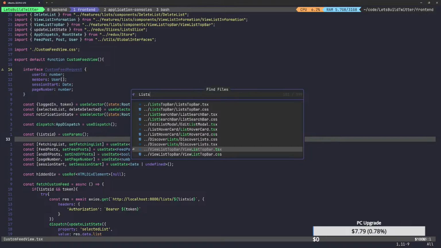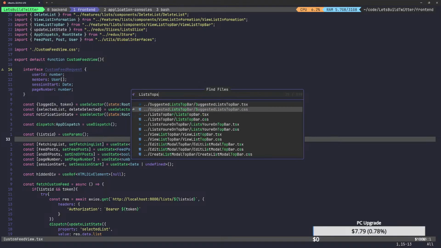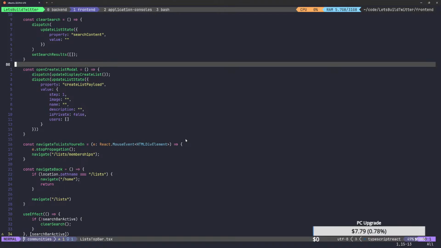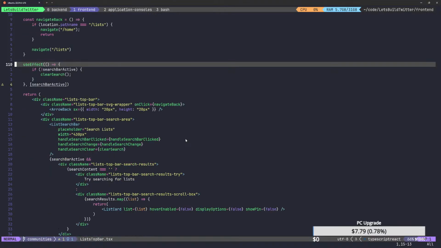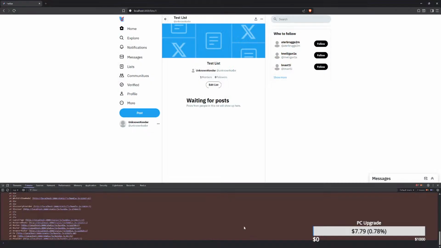I think it had like a scroll thing. Slightly different. Let's see list. Was it top bar? Because the thing is, I swear I remember.